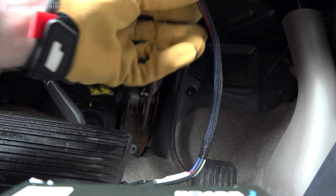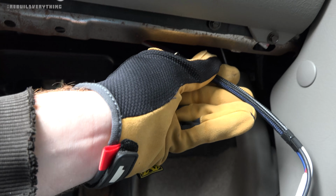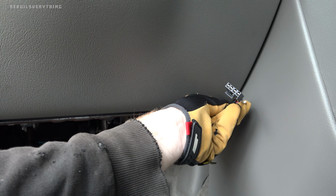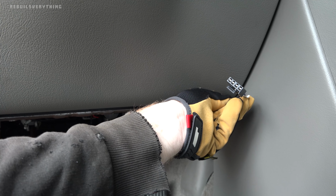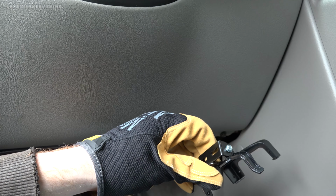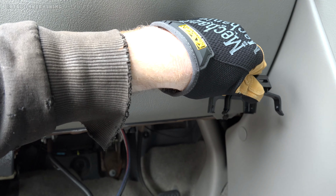Okay, so when I run it over there, now you can see it is coming out on the far side here, exiting a bit more to the far right side of our dash. I'm gonna secure that with a couple zip ties. But before I do that, let's go ahead and lay out our mounting position for the bracket here, which of course is gonna affect where that brake controller sits.